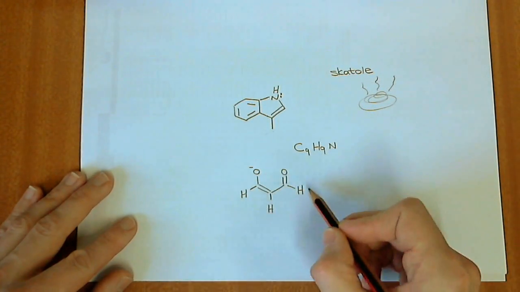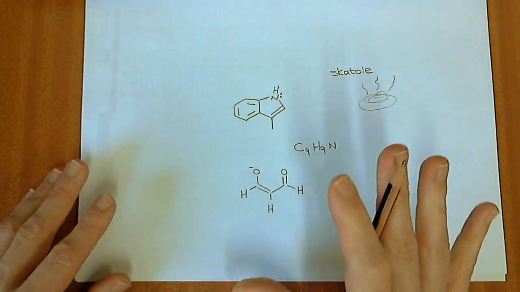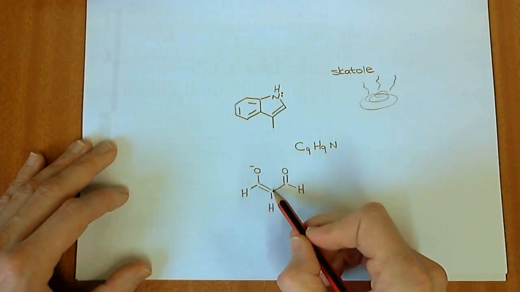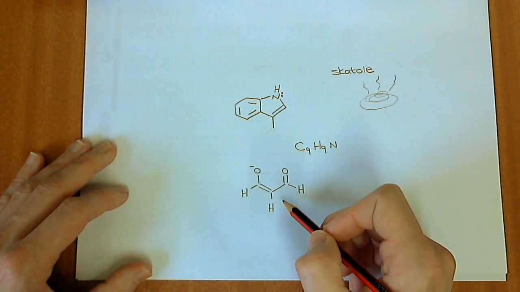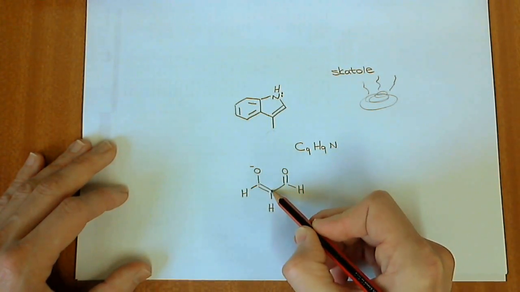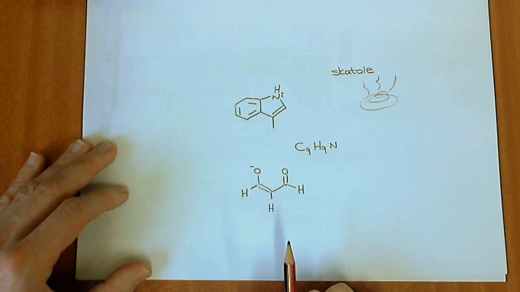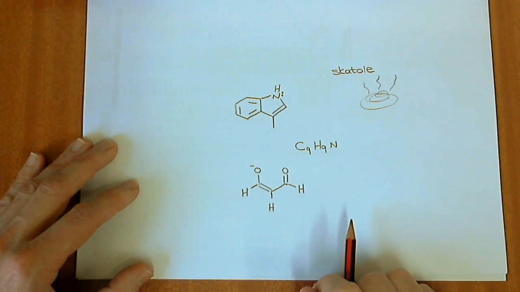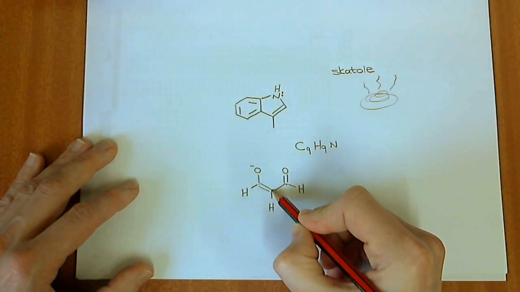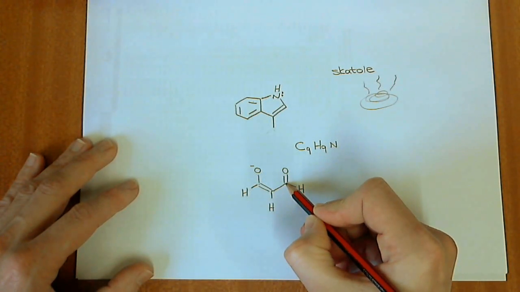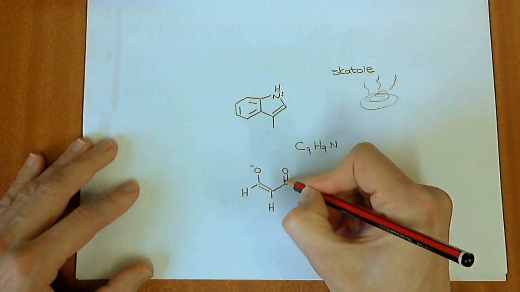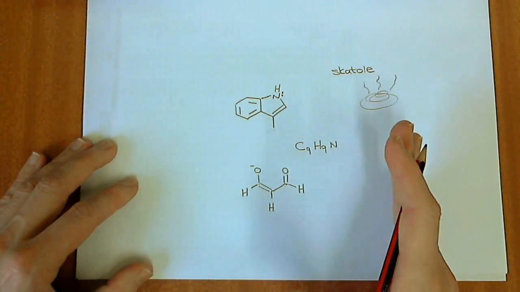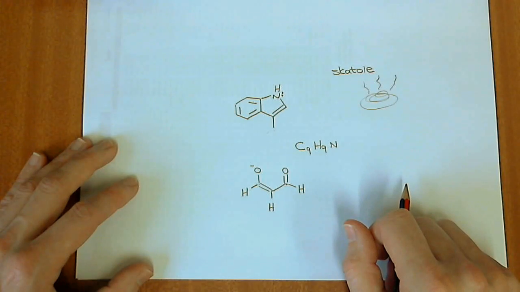So I'll draw this structure up over here. I've actually drawn the hydrogens in because I just want to be explicit about that. I want to show exactly where they are. I've left the carbons out, but don't be confused by that. Make sure that you understand that there are 3 carbons there. Now this molecule has a negative charge on the oxygen. It has a carbon-carbon double bond. It has a carbon-carbon single bond. And then this oxygen over here has a double bond onto it. And then the hydrogens are obviously just single bonds because hydrogen can only have 1 bond to it.